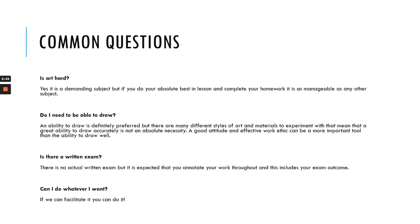Common questions: is art hard? Again, when I say art, I'm talking about art and photography. Both subjects are demanding, but only as demanding as other subjects. I think a lot of people see people taking work home and feel like it's all homework. It's not. If you try your absolute best in lesson and you do a bit of additional work independently, as you would be expected to do in any other subject, there's no reason why you can't succeed.